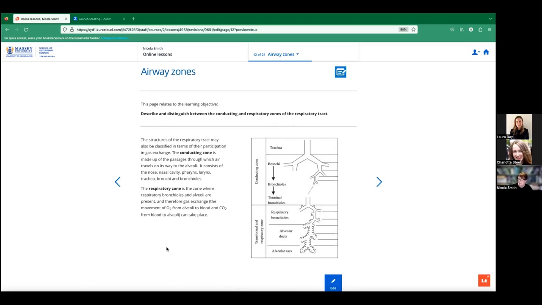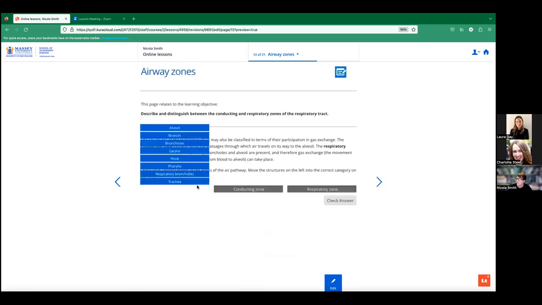It's a simple diagram. It's pretty easy to read. I think my only criticism here would be it's got a couple of terms in it which aren't reflected in the text, which is a bit confusing, such as alveolar ducts and transitional zone. But other than that, it's a pretty nice kind of page. And we could ask a question at the end of it that was perhaps related to differentiating between the conducting and respiratory zones, and that would be perfectly acceptable. Or the other thing we could do is try it like this. And so here's the same page done a little bit differently.